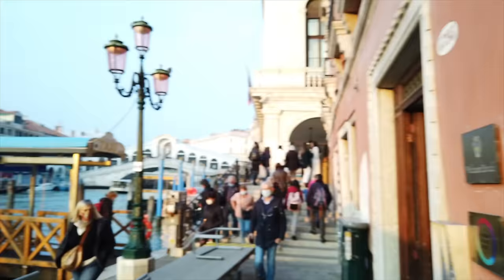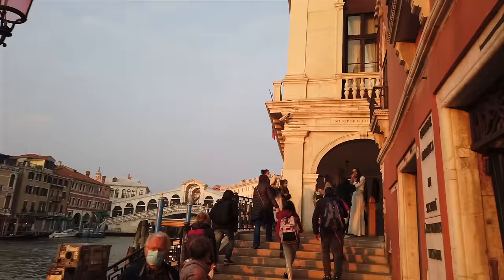But I'm actually headed away from the tourist area here. Well, let me take that back immediately. I'm actually going through the worst tourist area right here, which is Rialto. Let me show you the bridge. That's the Rialto Bridge over there. It's a monster. I'm going to cross that in a second. And this area has just got all the cheesy, tacky restaurants, pizzerias, and so on.